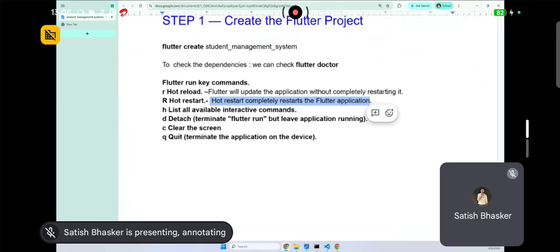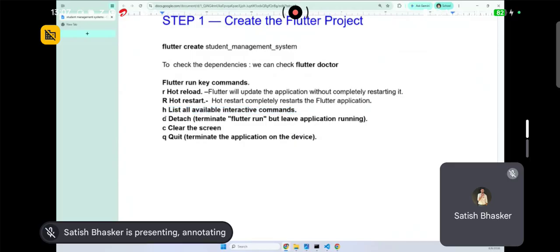Whereas h will make Flutter display the available commands. If you forgot any commands, we can click on h, so that it will give you all the interactive commands in Flutter.